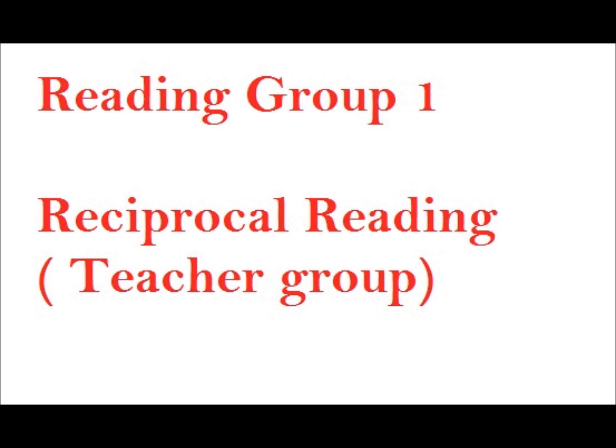Reading group 1 is going to be the teacher group. Within the teacher group, the teacher may have one of the groups, so say 5-6 children, up in maybe the back of the classroom, and as a group you're going to read through a piece of text and do some work with that text. The instructions on how to do that are as follows.